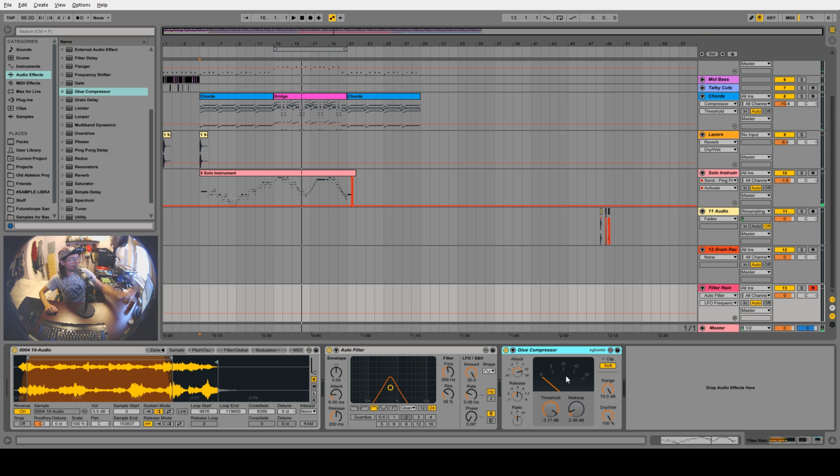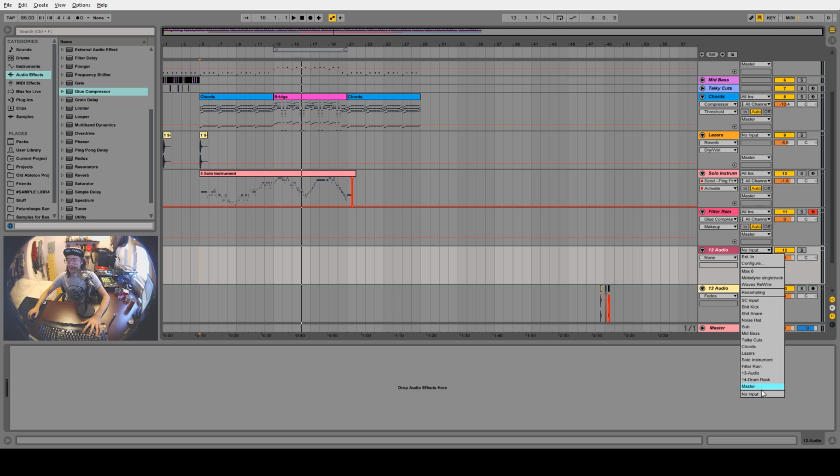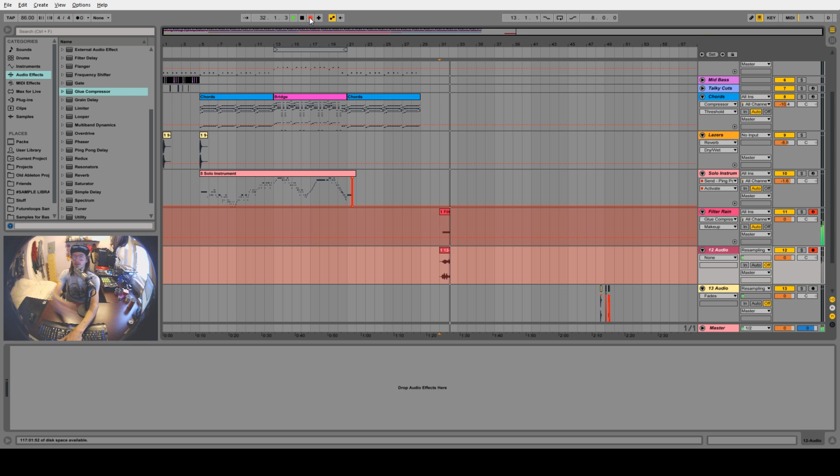Well, we got the chord change in. I'm pretty stoked with that. Let me just try and do something with this filter rain thing. Oh man, that is such a rising sound. Hey, I'm just going to hit the resampling and I'll just sample it. Let's try a higher one actually.